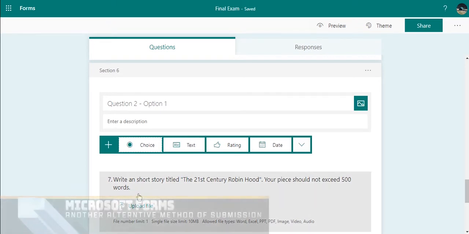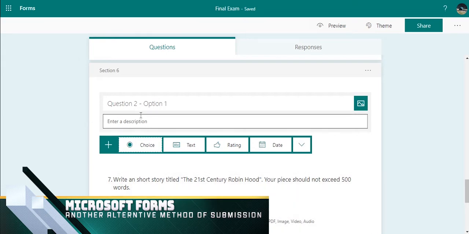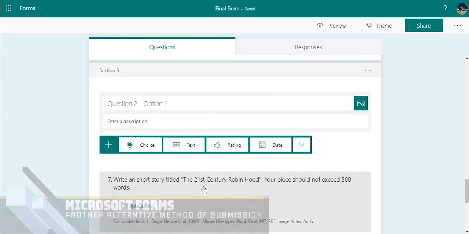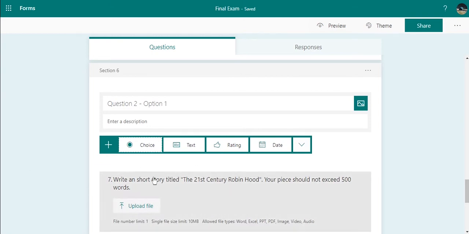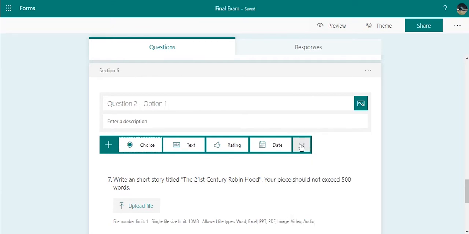Okay, for the purpose of this video, I just want to share that you can actually allow your students to respond to your question by uploading a file. For example, your student can write it in a Microsoft Word document and save it, then later upload it here by clicking on the button. How to do that?